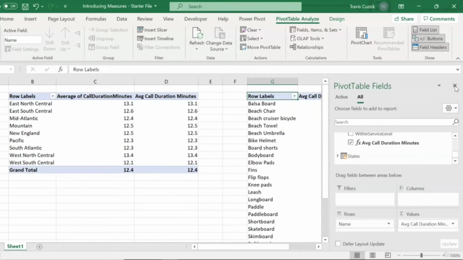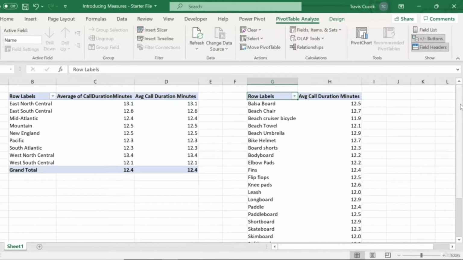And then if we close out of our field list, you see that in just a few seconds, I was able to create an entirely new pivot table with this exact same calculation, but broken out in an entirely different way. Again, underlining the power of the portability of measures in DAX. Now, another advantage this can have is that if we decide to change our measure in any way, that change will cascade down to any pivot table that we have added that measure to automatically.